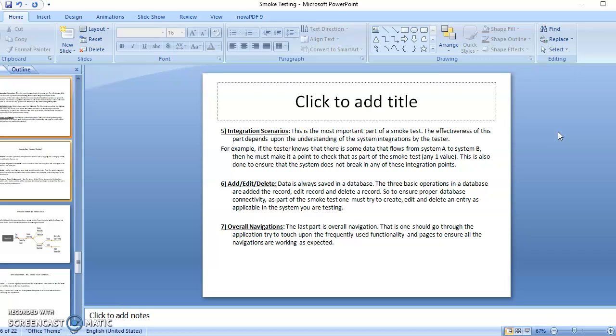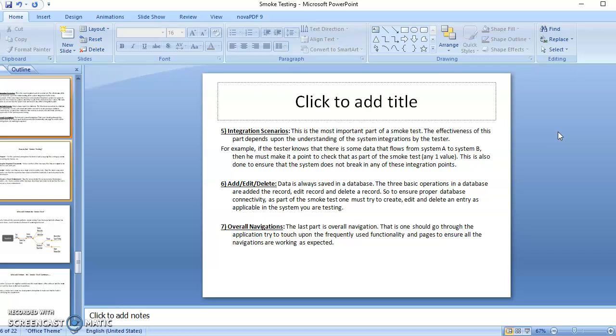For example, a compatibility error or environment error. One person would have developed a build in some other OS. The other person would have built the other build in some other environment. When they integrate them, it's going to show a lot of errors. So for the integration scenario, you have to have a check point on the integration interface to make sure it is not going to give you any problem.